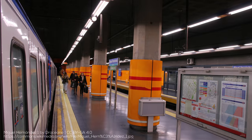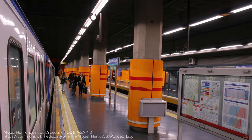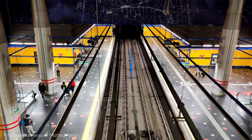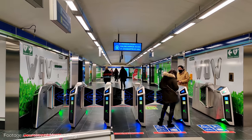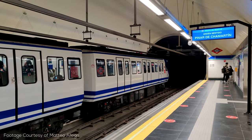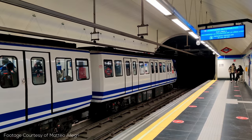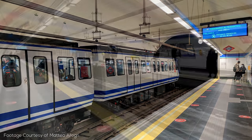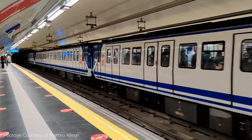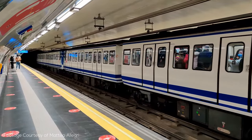Many stations on the Madrid metro use a Spanish platform solution, typically with the handful of busy stations on each line using it. Despite being over 100 years old, the Madrid metro is incredibly modern and high quality. Even historic stations are in pretty good condition — notably better than New York or even Paris — and communications-based train control is widely deployed, a natural way to increase capacity with such small trains. That said, somewhat uniquely for such a modern system, the Madrid metro doesn't have platform screen doors, nor does it have any automated lines. Like some other rail systems in Europe, the Madrid metro runs on the wrong side, due to the system's construction before Spain switched the side of the road which people drive on.